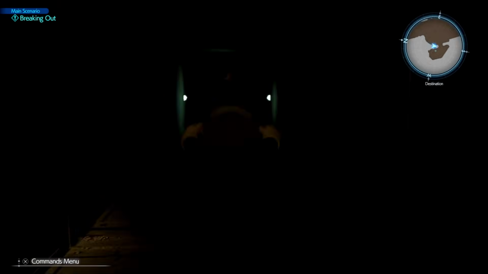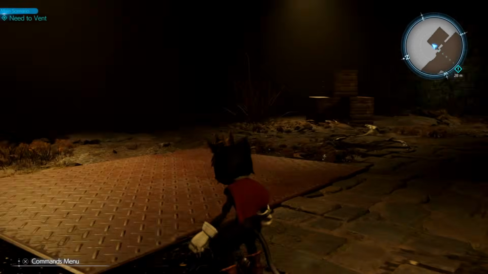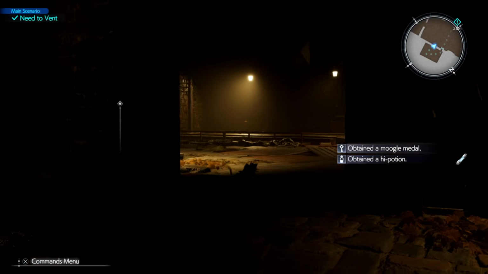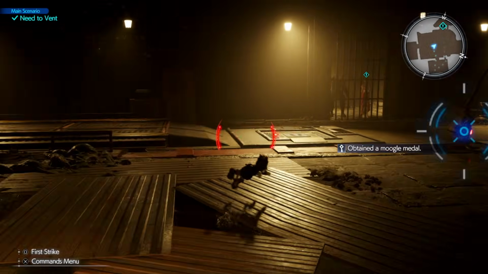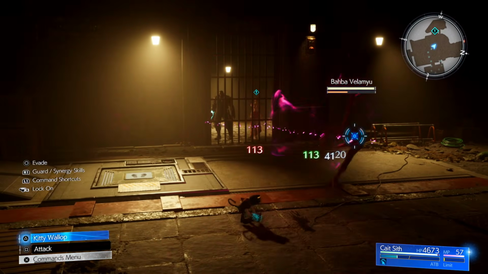Alright, after the cutscene, you're going to be right in front of this vent. Just roll right on down through it, and it's going to pop you out here. Now, while you're down here, the point of this part is to get your friends also with you. You can see them there behind the bars. So take care of the enemies here.